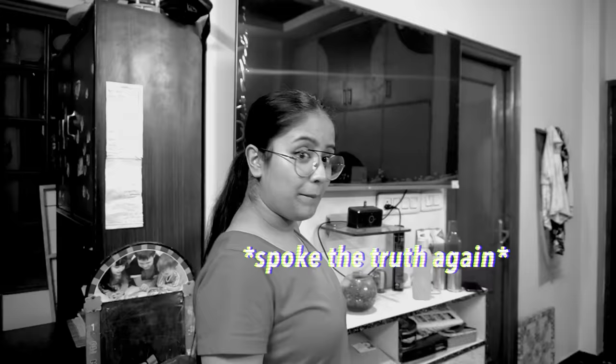Yahan pe again, I have a very big almira. Now don't be deceived. I don't have my clothes kept in each one of them. This, and this have my clothes. And the upper shelves are occupied by random and miscellaneous stuff. And we also have this wonderful home theater system lying above. Use to nahi hota hai, ye bas rakha hua hai almari ke upar. And one of my favorite things of this room is this mirror.